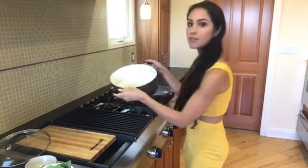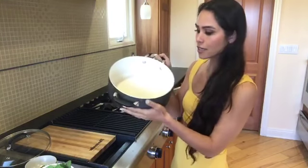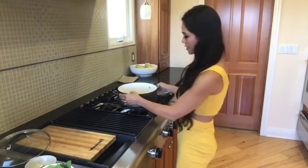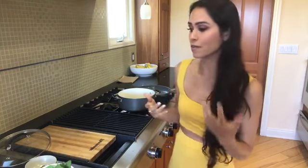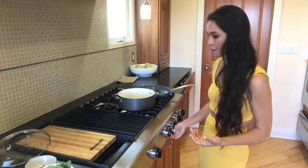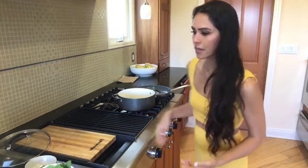Okay, so all you need for this is a big nice cooking pot here. You can see I use ceramic cookware. It's easy to clean. It doesn't have Teflon in it, and it's just great to use for your cookware in general. I'm going to go ahead and turn it to medium high here.